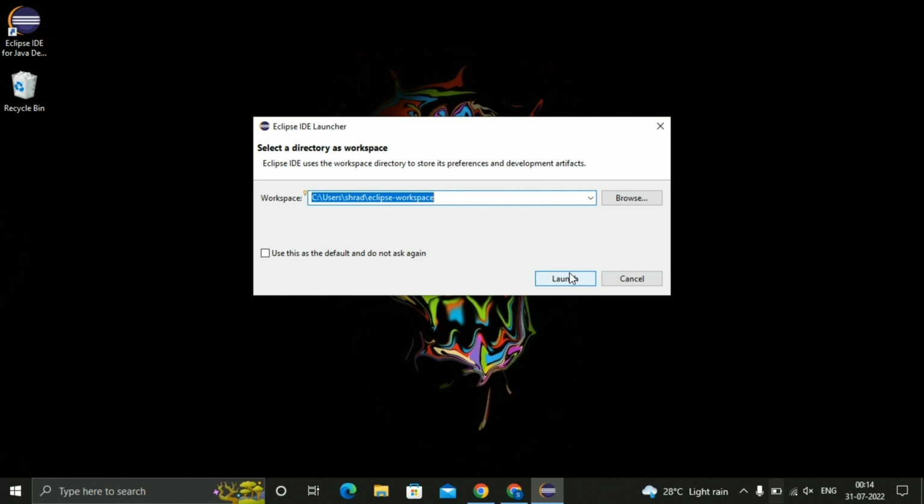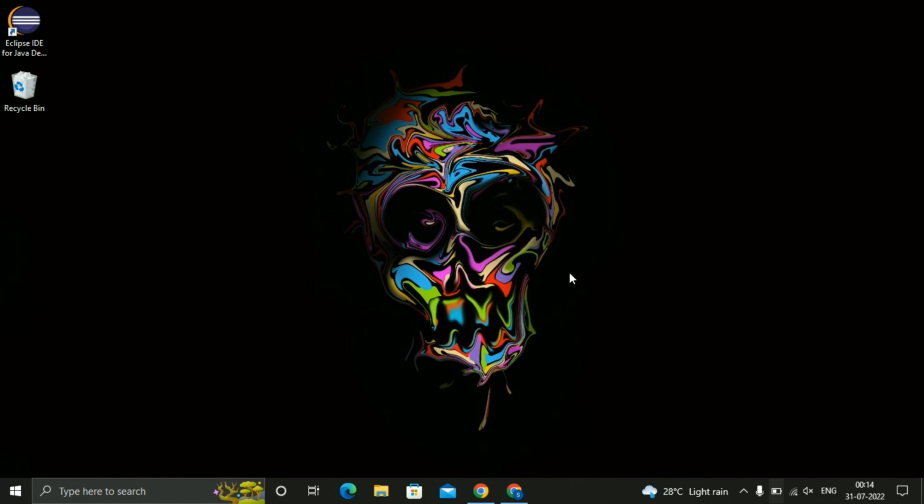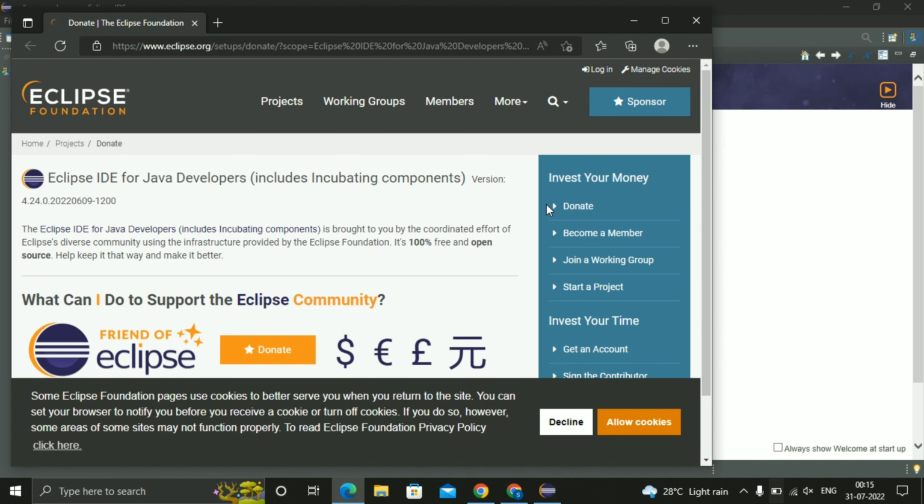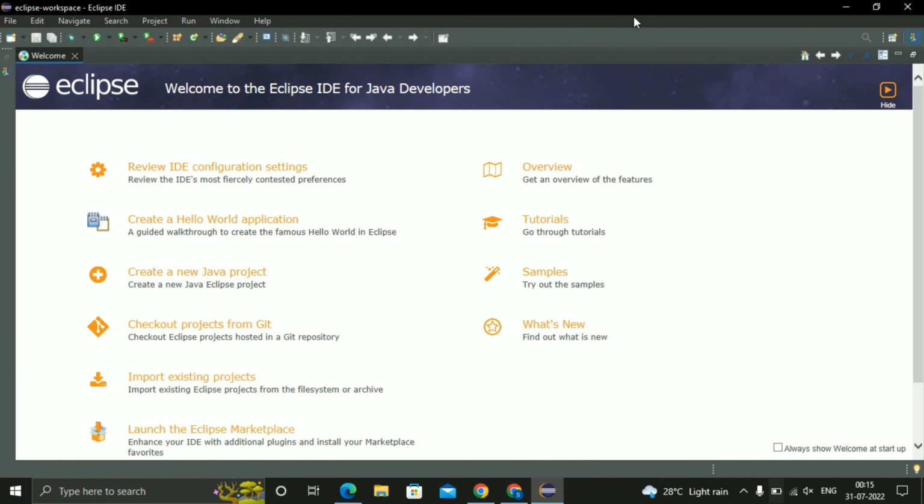Just click on launch. Our Eclipse IDE 2022 has started launching. You can see it has redirected to the foundation website, where you can donate. Just minimize it. I'm going to show you a simple hello world program and how to run it.